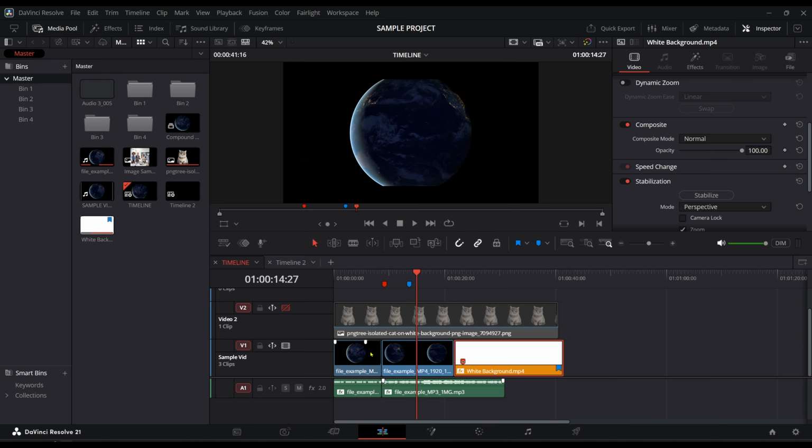That means instead of seeing one combined clip, you'll once again see the separate clips that were inside it before it was compounded. This is especially helpful if you need more precise control over your edit, because once the clips are separated again, you can trim them individually, move them around, or apply changes to each one on its own. It's a quick way to regain flexibility in your timeline without having to rebuild the edit manually.